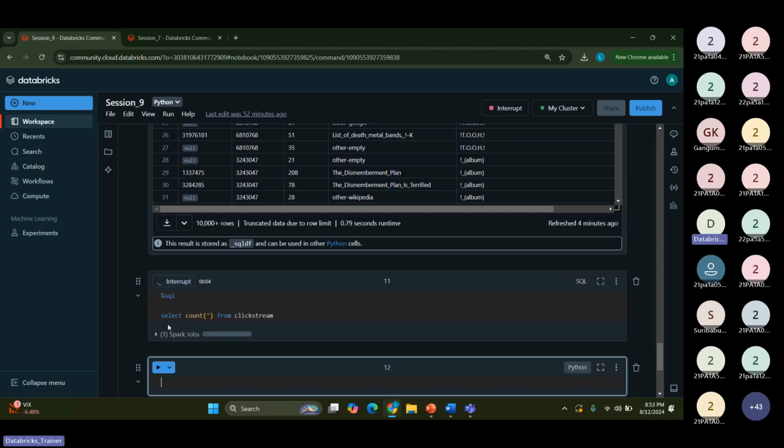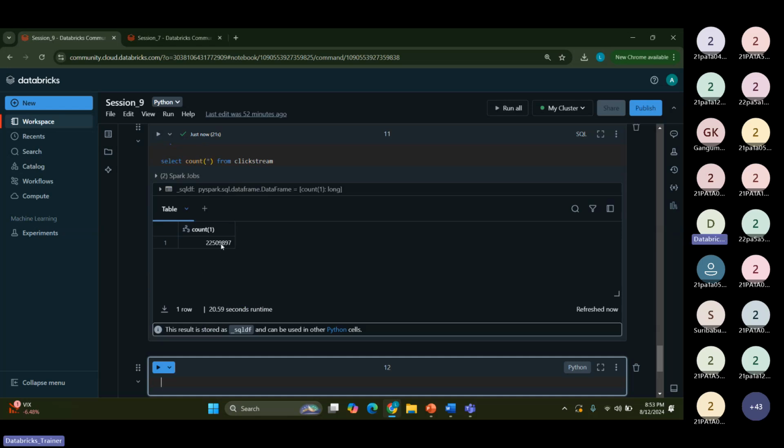To execute this particular thing, it is taking some time compared to the other tables we have created till now, because this might be huge.